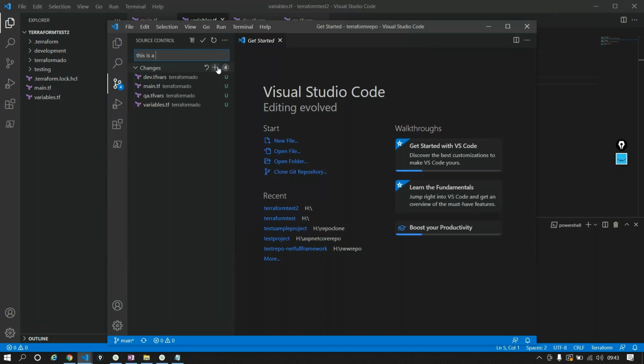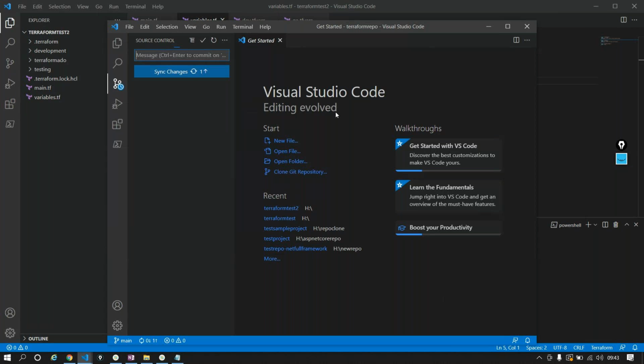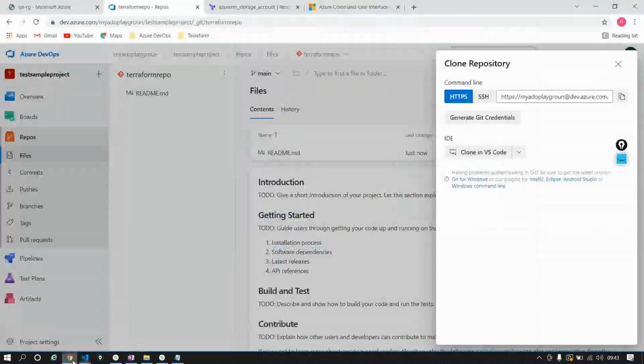I'll stage all my changes, write a commit message for Terraform, and commit all. Then I'll push the changes back. I'm using the main branch directly and not establishing any branching policies and so on, since for this demo I'm not doing all that.